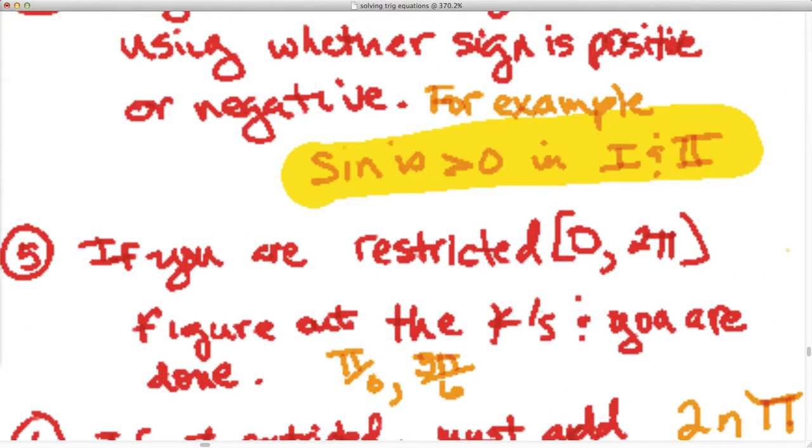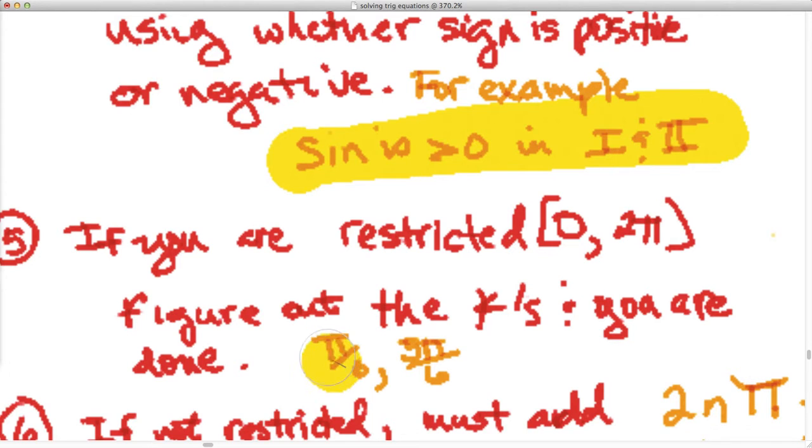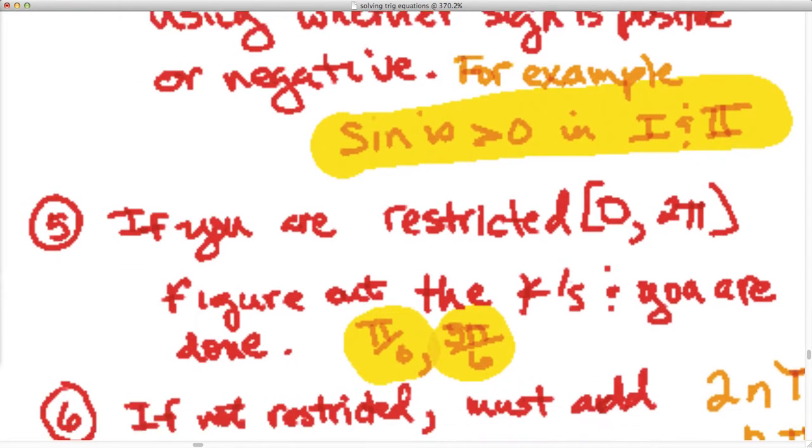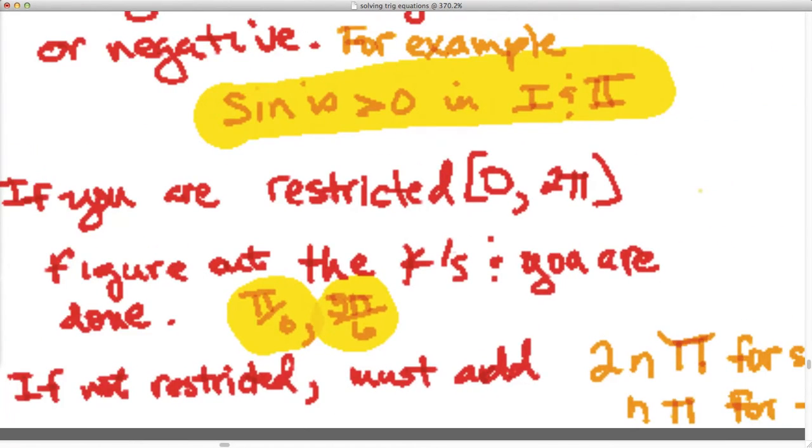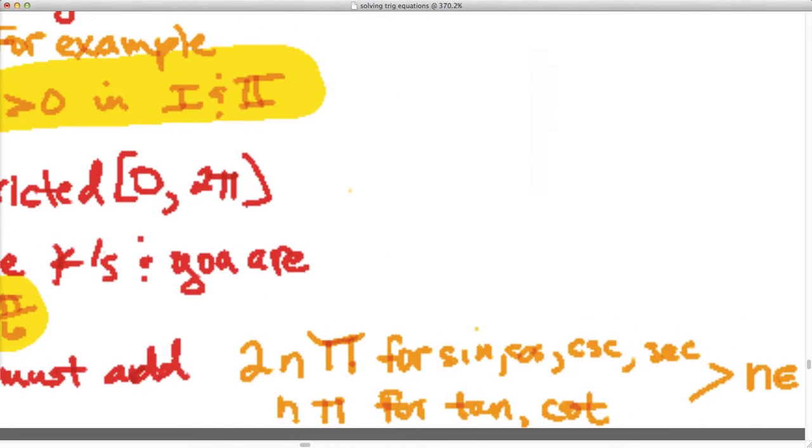And if you're restricted to 2 pi, you just use your little rules. For the first quadrant, it's always pi on top with 6 in the denominator if it's a 30-degree reference angle. And in the second quadrant, it's 1 less than the denominator, so 5 pi over 6. Okay. If you were doing it in degrees, it'd be 30 degrees and 150 for that example.